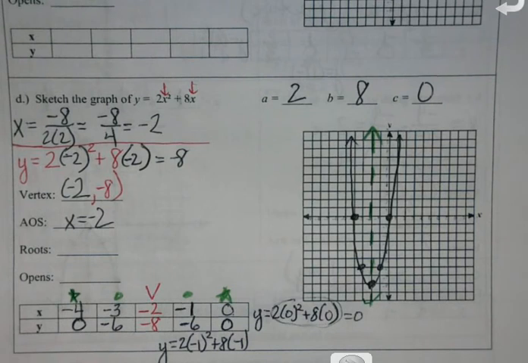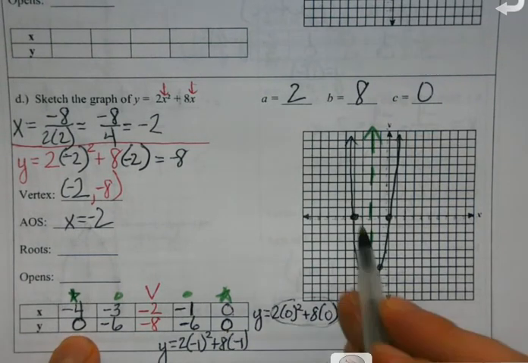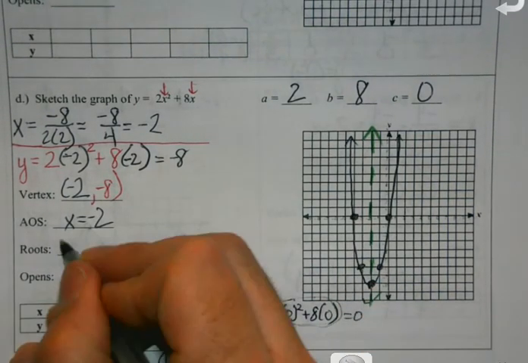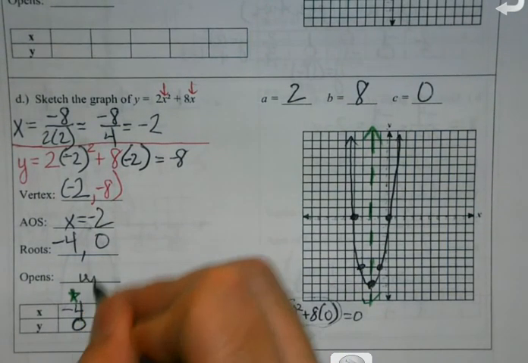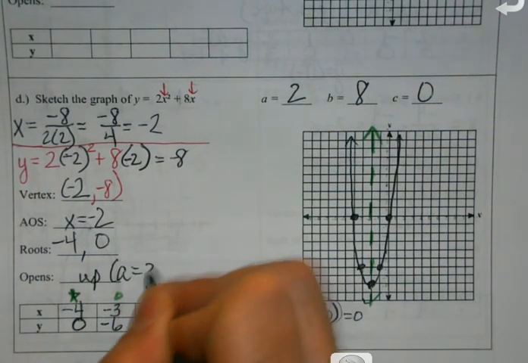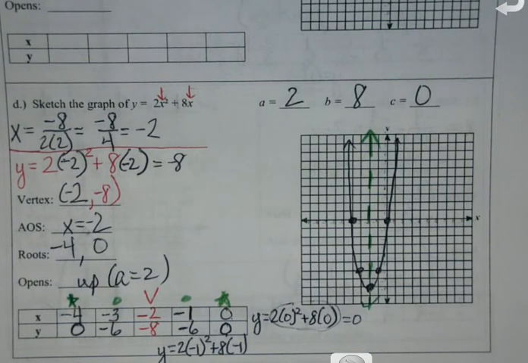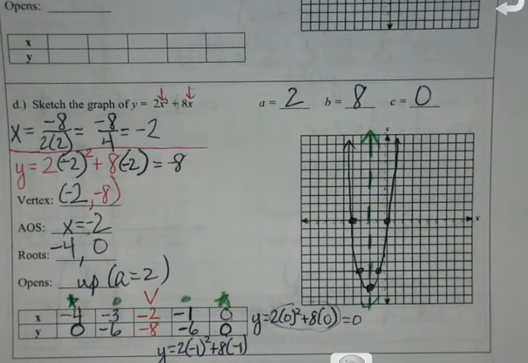My roots are where y equals 0, or where I see it cross the x-axis. So there's 2 of them this time. And it opens up because my a value is positive. That's all of this in one big thing. And it's like, dang, but this is one of those that we're going to spend a few days on. So you're going to have some more time to get used to it and kind of play with it a little bit. So it's not one of those where we're in any kind of an emergency.